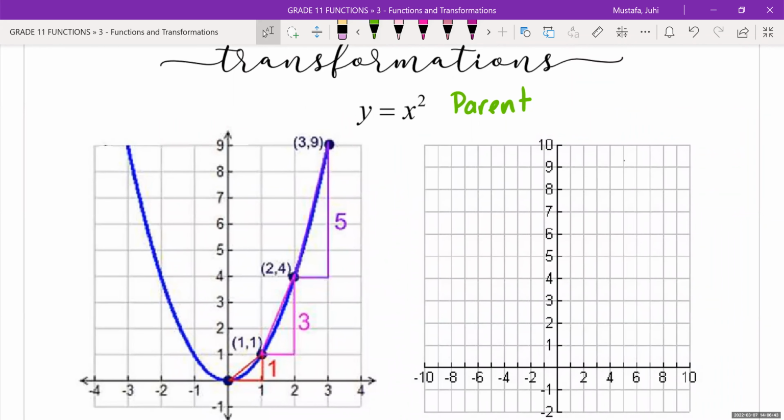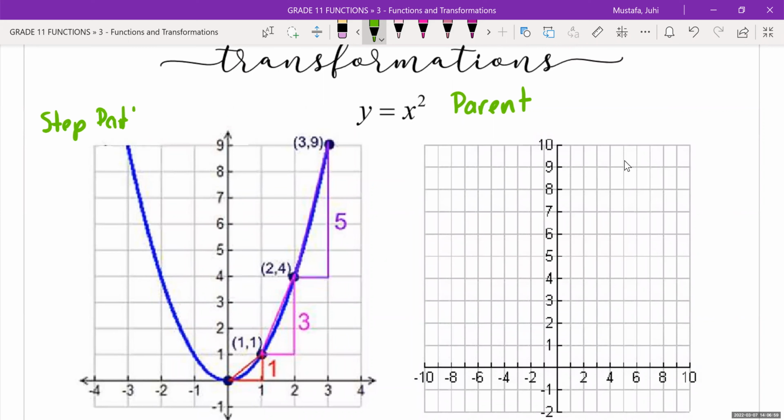Remember how on page 1 we drew our table of values and then filled it out? We introduced it that way, but it's a very inefficient way to graph a parabola. We need a quicker way to do this so that we don't waste time. And this is where our step pattern comes into play.